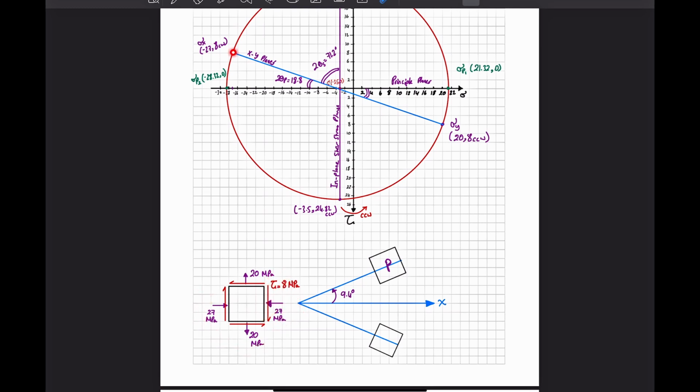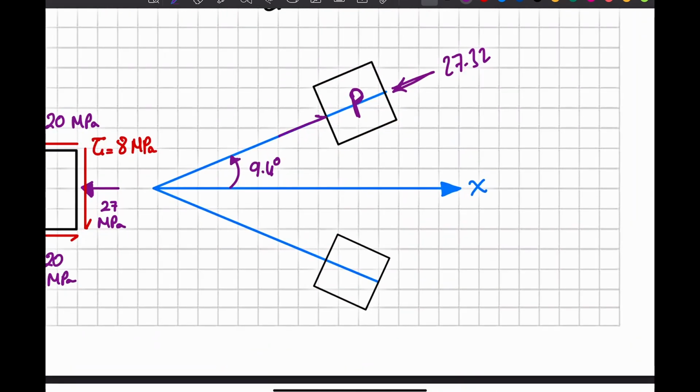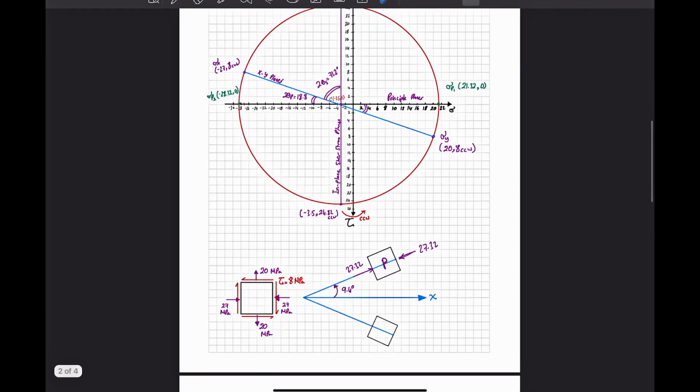And I rotated it to sigma p2, and sigma p2 has an x equal to 28. So this is now, I rotated by 9.4. So these two faces are related. It went from negative 27 to 28.32 in compression. So I'm going to put 27.32 in compression, and here is going to be 27.32. Okay, and I went from shear equal 8 clockwise to a shear equal 0. That's why I'll not put any shear here. It's 0. So I finished the x.